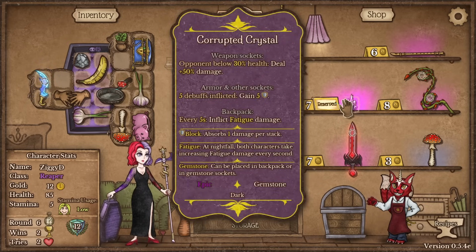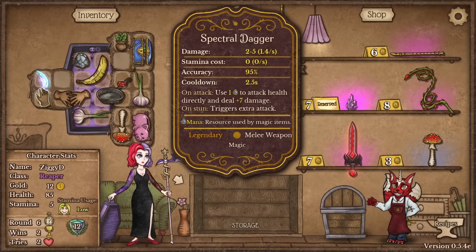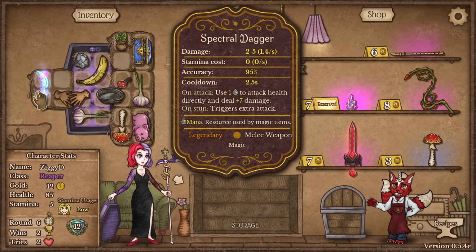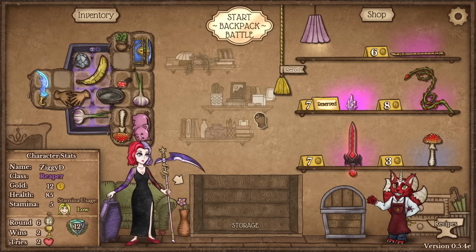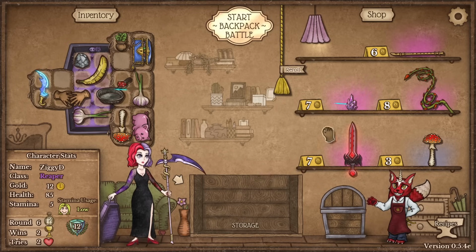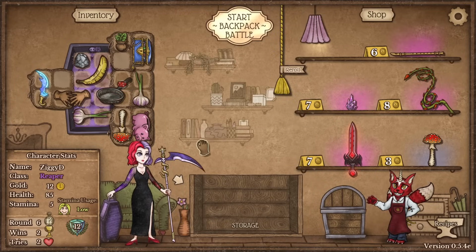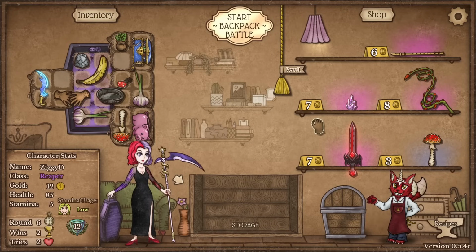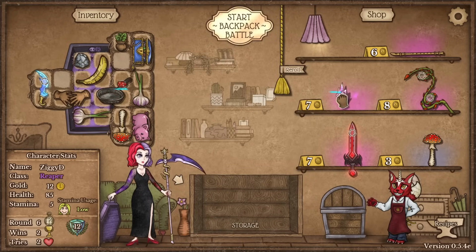But then once their health is low, the corrupted crystal's kicking in on something that's ignoring their armor. So there's a bit of extra value there with corrupted crystal and spectral dagger, or a weapon that has an additional blue gem if it's got multiple sockets. That said, I do think it was maybe a mistake reserving it because we probably want to try and get our hammer. Yeah, I don't know. I could delay a round, and that way I can say that I didn't waste my reserving.